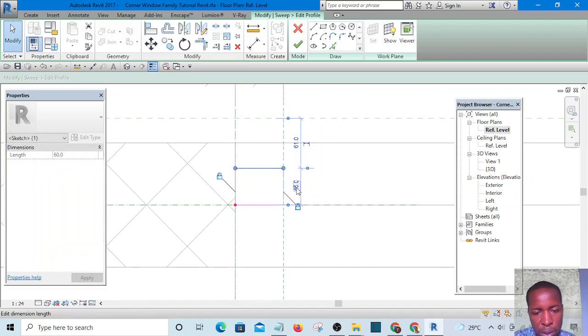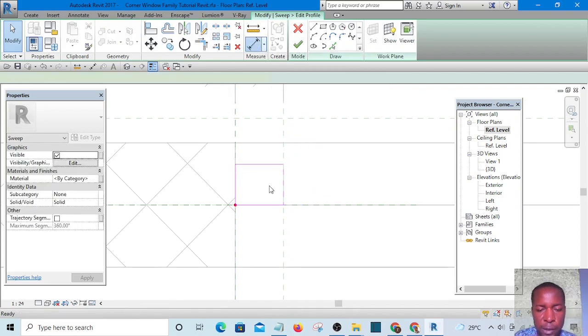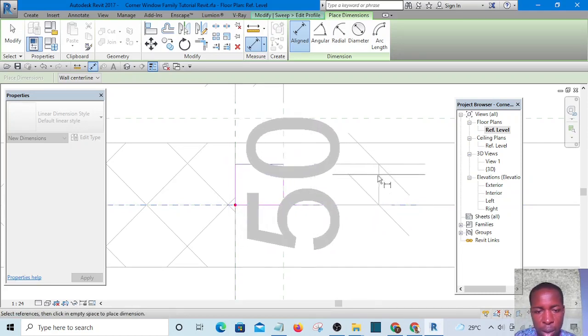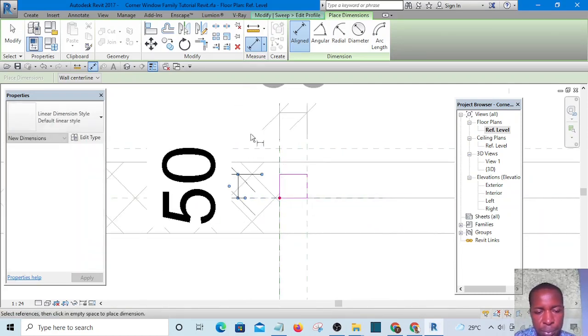If I don't do that, I can as well use this one to define the width. The width can be 50 mm, and I need the dimension. If I fix a dimension, I make sure what I've selected is a reference plane by pressing Tab.